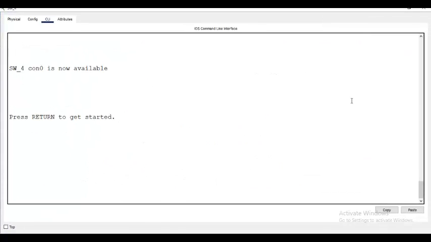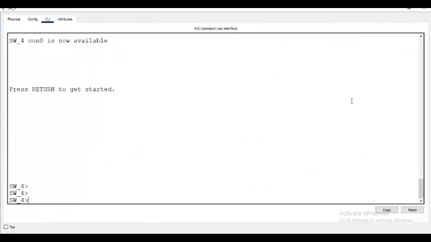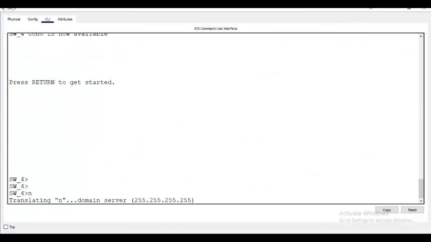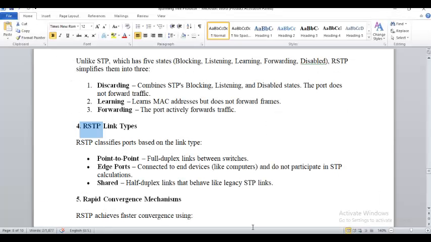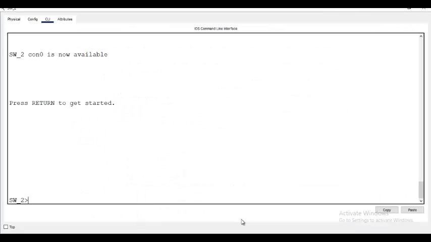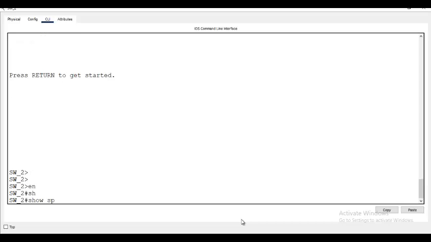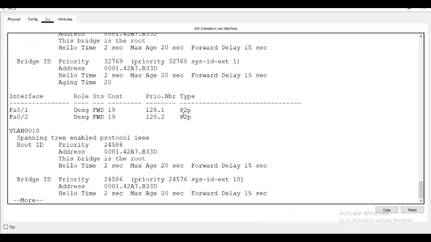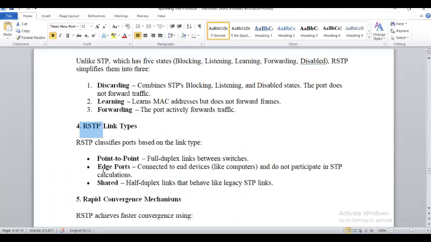If you are connecting to a computer or a server or any end device, it's called an end port. If you are connecting to a switch with the old half duplex link, it is called a shared link. These are all link types in RSTP. Point to point means full duplex link between switches.